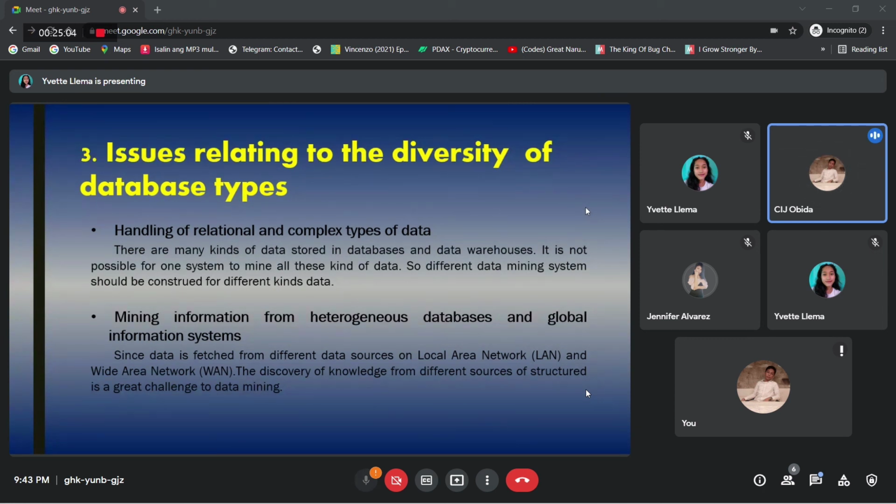Second, mining information from heterogeneous databases and global information systems. Since data is fetched from different data sources on a local area network or LAN and wide area network or WAN, the discovery of knowledge from different sources of structure is a great challenge to data mining. Next.